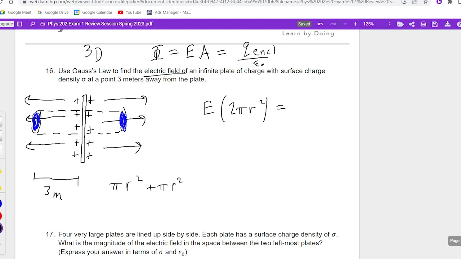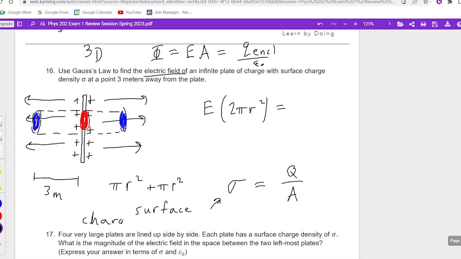So the charge enclosed in my Gaussian surface, where is it? I'm going to circle it. The charge enclosed is in the middle. It's the actual part of the Gaussian surface, my cylinder, that intersects with the positive plate of charge. And that charge enclosed, I don't know what it is. I have no idea. Then what do I do? I use this fact. I know that a surface charge density sigma is equal to a charge over an area. And you can write this down. This is our surface charge density, sigma.